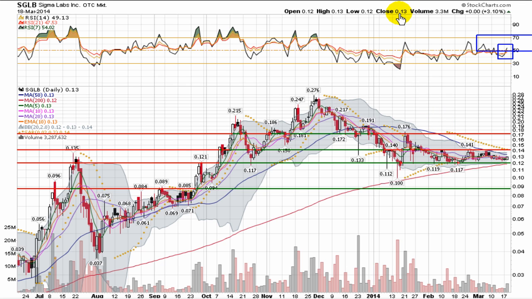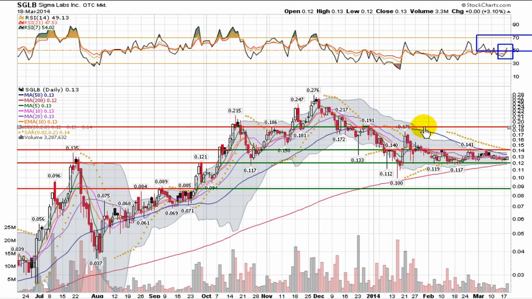Beyond that, I'd look for some more resistance up around 19 to be a pretty tough area, and then after that, be looking at the old highs. But I never try and get too far in front of myself. I stay short-term focused, look for that support level to hold, and see how the stock performs so it can break through initial resistance. So those are the type of things that I'll be looking for in the SGLB chart.